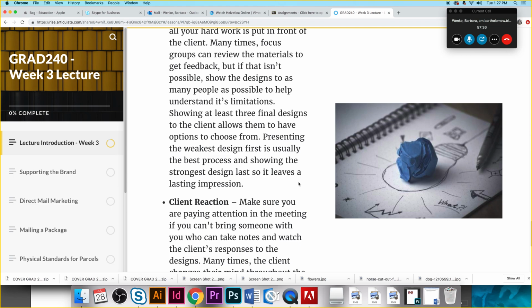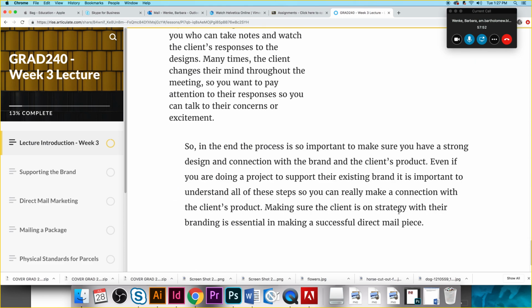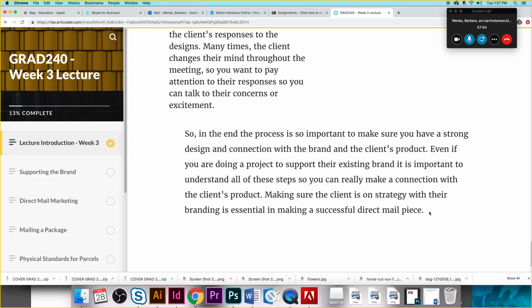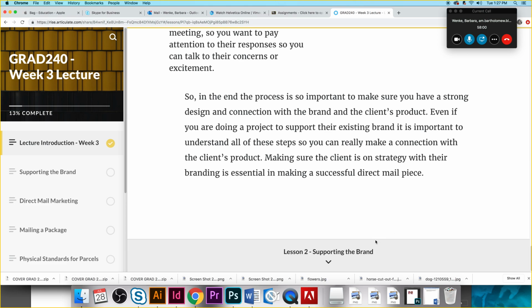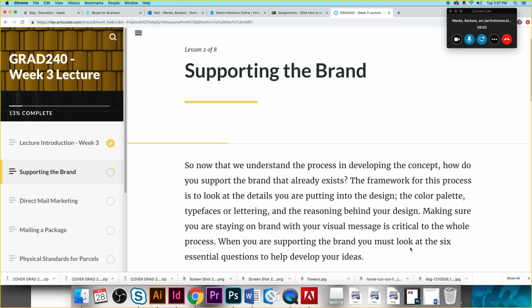So it's very important that you're thinking about that client not 24/7, but not just in a one hour blink of time. You just don't want to spend one hour on the client. You want to really give it some time and thought to make your ideas germinate and grow into that successful process. You need to support the brand as well.